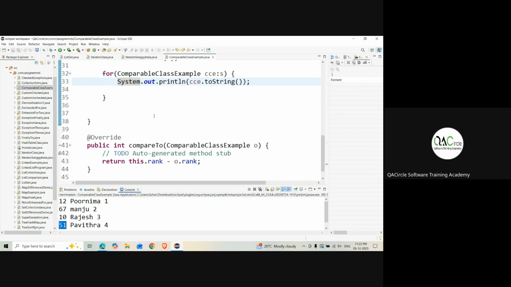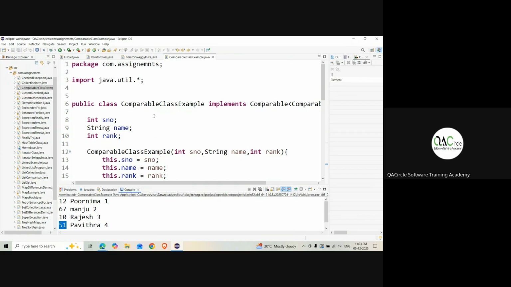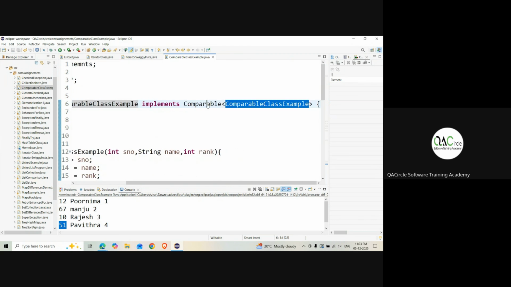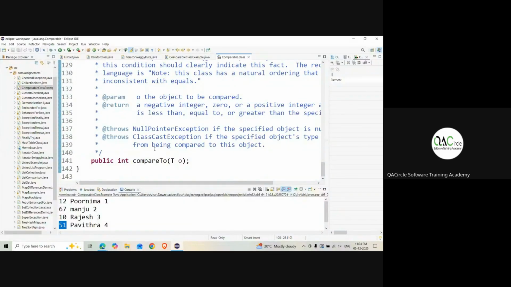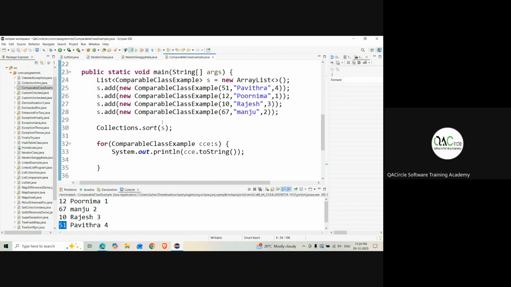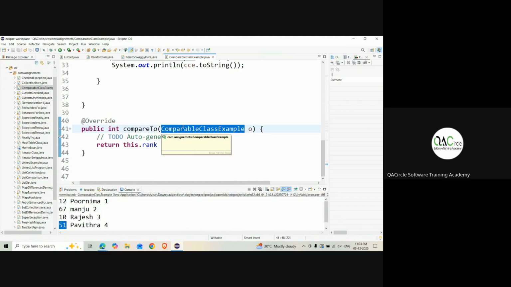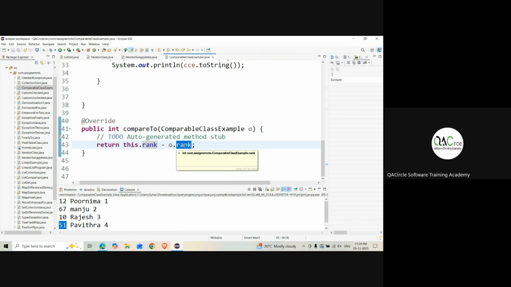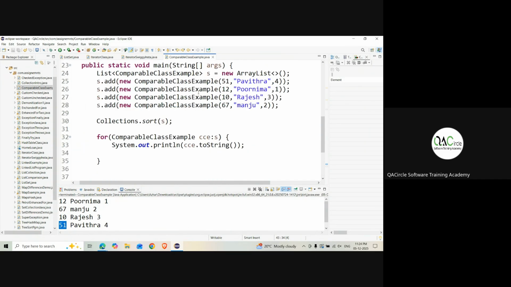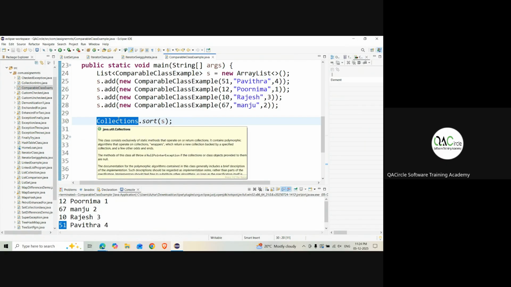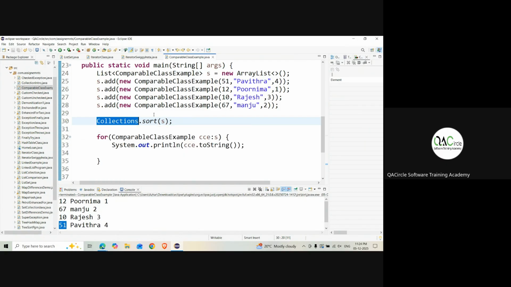Now, see here, even I was confused a little bit. Comparable has one simple method. Go to here, compareTo. This compareTo takes a class and an object. What object do we take? If we go down here, it takes a comparable class. Here we are specifying a rank. Compare this one only.